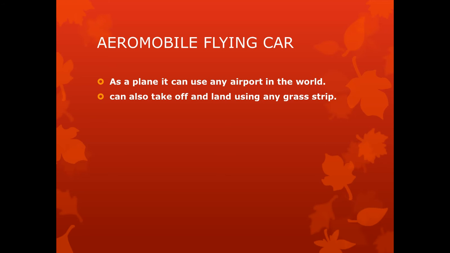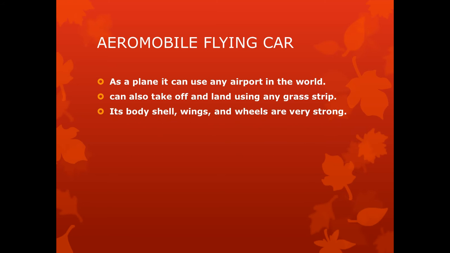So basically, if you have a wide area of space, such as a football field, or a big area in front of your house, you can take off from your own land or any other land that has a really wide area. But there cannot be a lot of cars, because during takeoff the Aeromobile Flying Car needs to reach at least 120 km per hour, and that's really fast, and you can't brake as quickly if there are a lot of cars in the area.